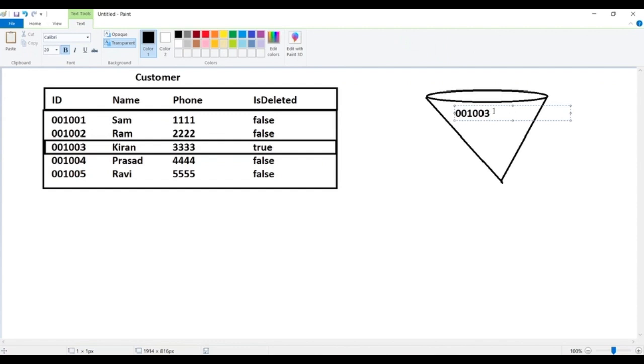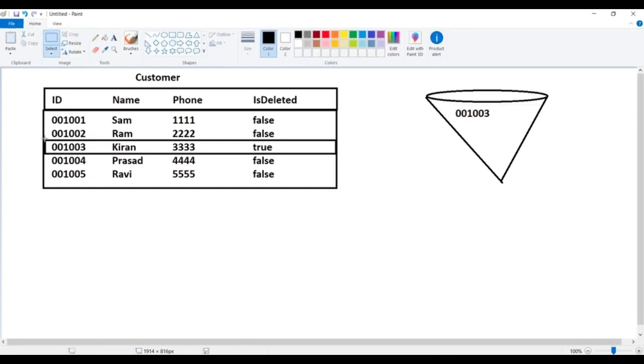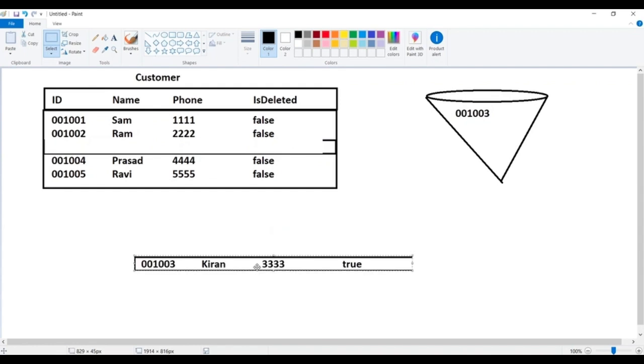If it is deleted permanently, the record is deleted from the table. If the record is deleted from the table, when I undelete, what will happen? The record will be recreated. When the record is recreated, a new ID will come. When the ID changes, it is not the same record, because Salesforce recognizes the record based on ID.